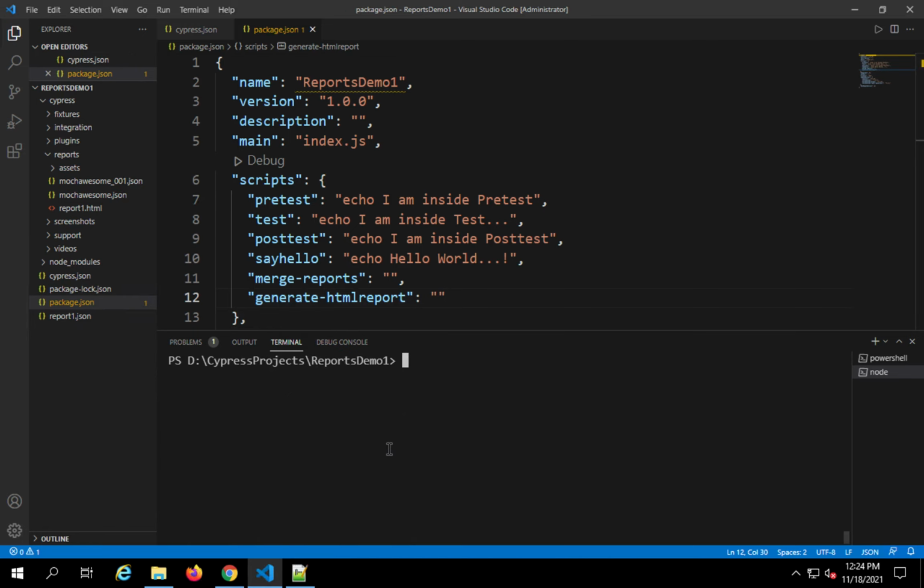So if I go back to my terminal, let me just copy them from here. Right. So this was the command. I do not need npx. I will just need from mochawesome-merge until the end.